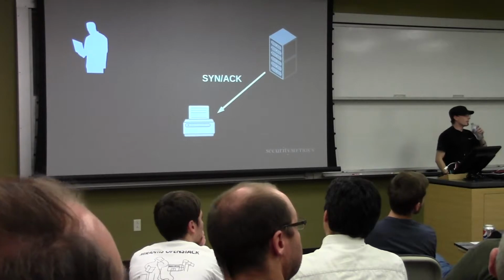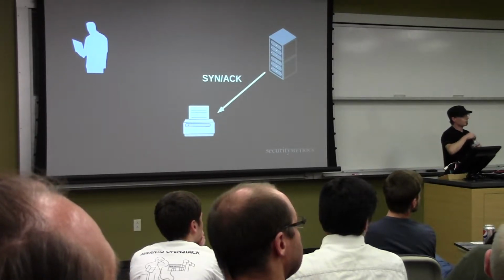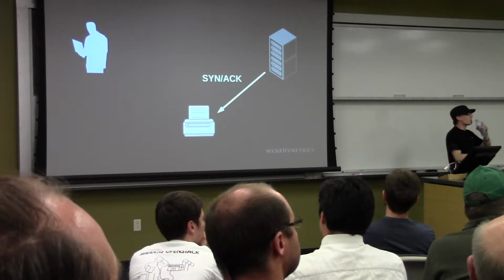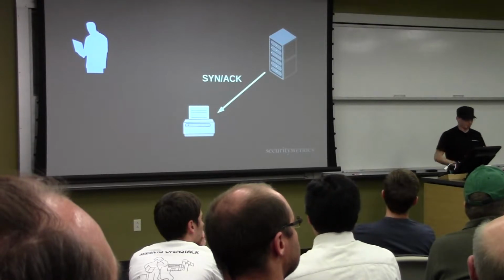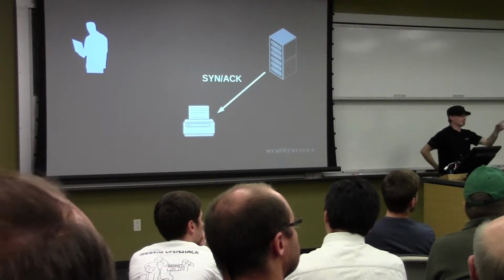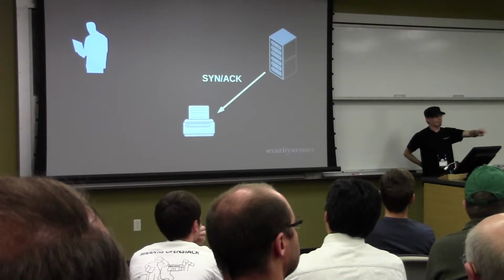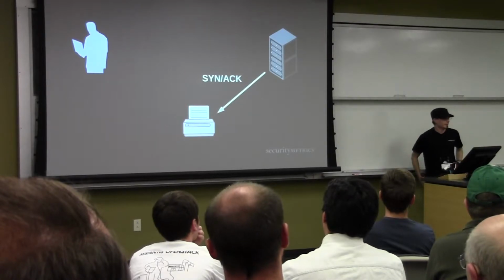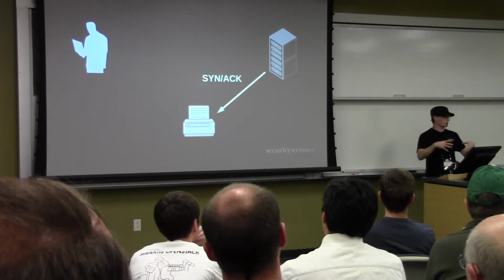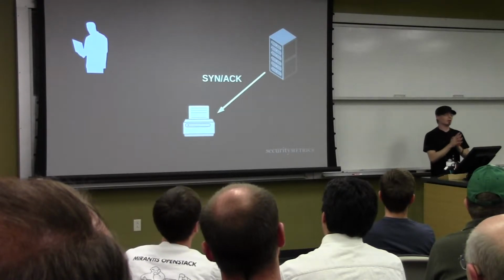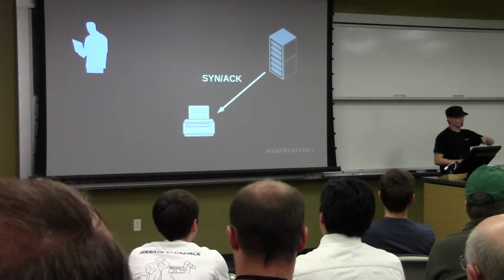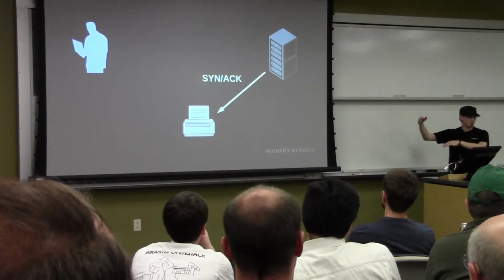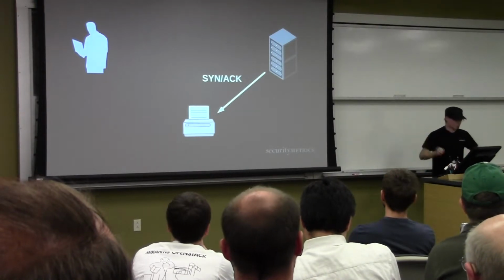Question: you need to be close enough, or have routers dumb enough throughout the whole route, so that they will not see, hey, this source is not allowed to go through me. Exactly. I will get to that toward the end of the talk. That is one of the caveats of this port scanning technique. This typically works best for internal networks. I'll cover that a little bit more later. Excellent question, thank you. And feel free to interrupt me at any time during this process if I need to go back, more than happy to.